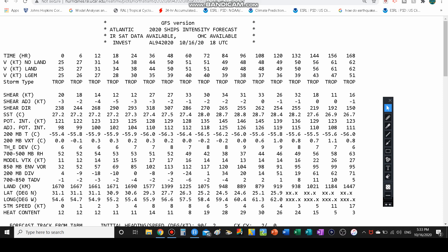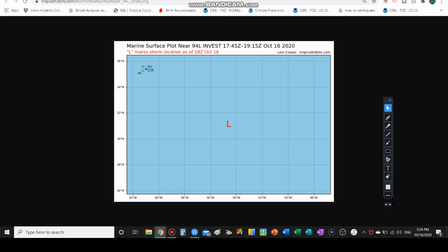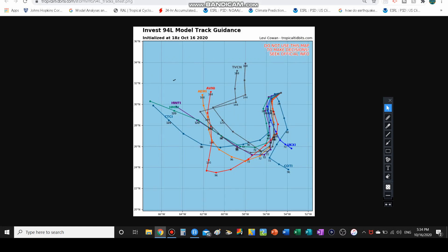Shear will be low to moderate but then getting pretty high over the next few days — that's where the word subtropical comes in. Subtropical systems usually have to battle more shear and even some cooler water, but this is actually going to be in some warmer waters around 28 Celsius. Heat content could be going up as well over the next few days, maybe to the upper 20s and 30s. The low center is currently located at approximately 54.5 degrees west and 31 degrees north — pretty far north on the latitude scale.